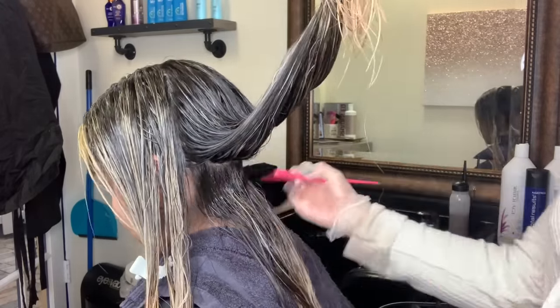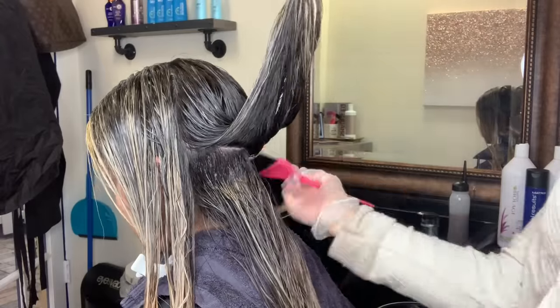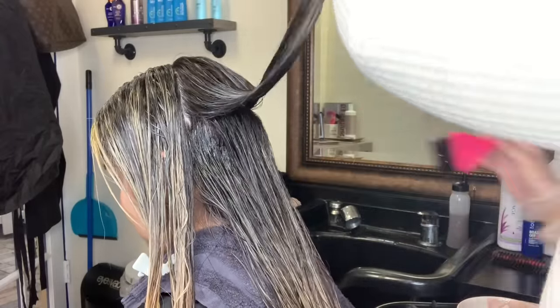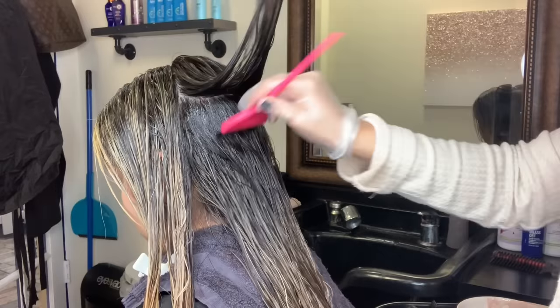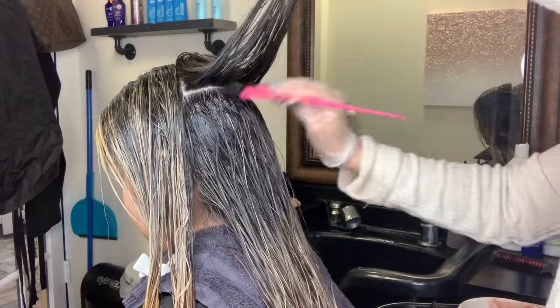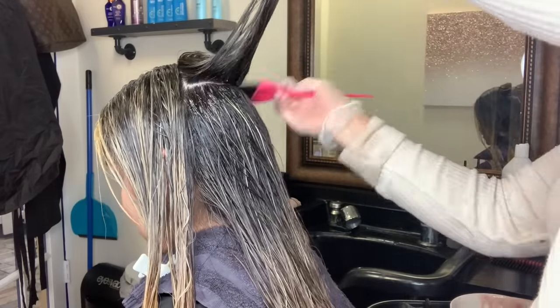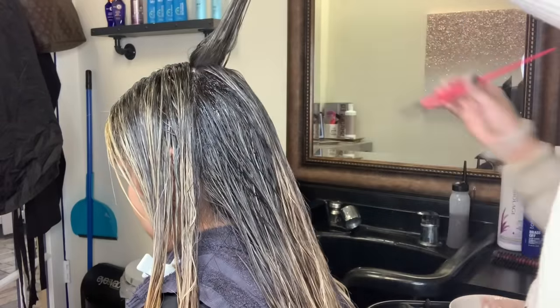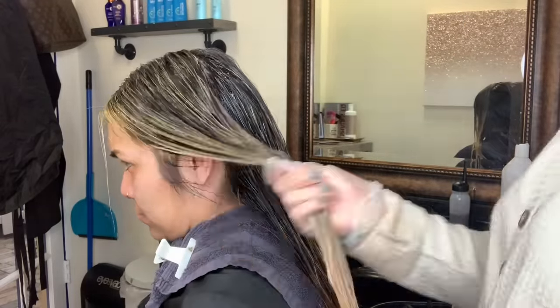So as you guys can see for the root tap, I am literally just tapping the roots. I am not dragging it down because I don't want it to be too much of a root melt. So I am just going to be tapping that. And also too, once I am done with the root tap, I am going to go in with the rest of the toner in the bowl. And I'm going to probably let her sit for about a good 10 minutes.